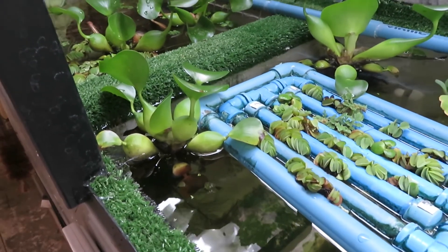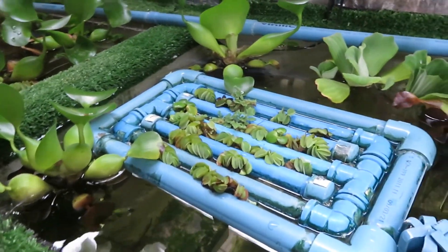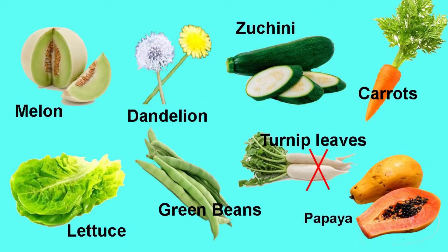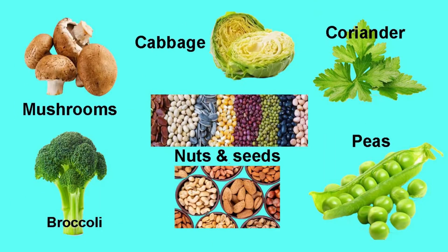To reduce foraging on the water plants, it can be useful to offer them table vegetables since hatching, even if they don't eat them at once. Recommended vegetables are the following: dandelion, lettuce, turnip leaves, and occasionally carrots, zucchini, green beans, cantaloupe, melon, and papaya. Other fruits should be given only very occasionally. We shouldn't give them nuts, seeds, broccoli, cabbage, coriander, or mushrooms, among others, because they provide no nutrition and might be harmful.